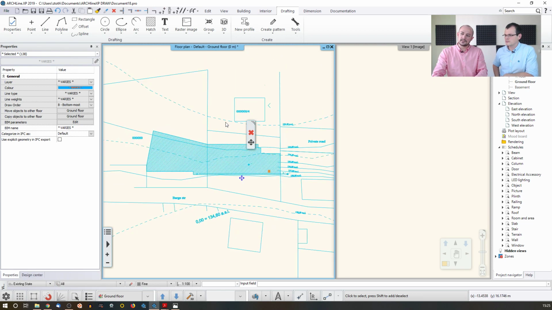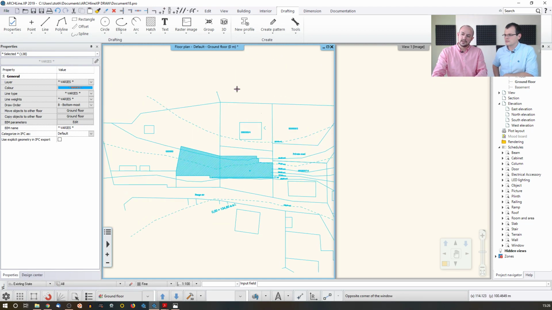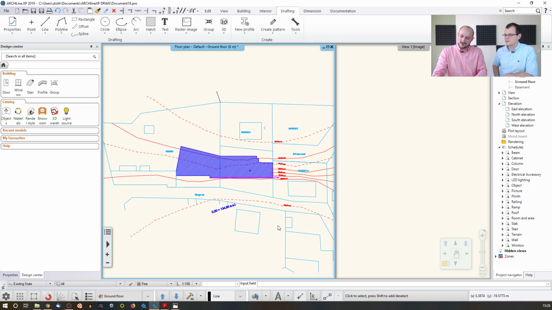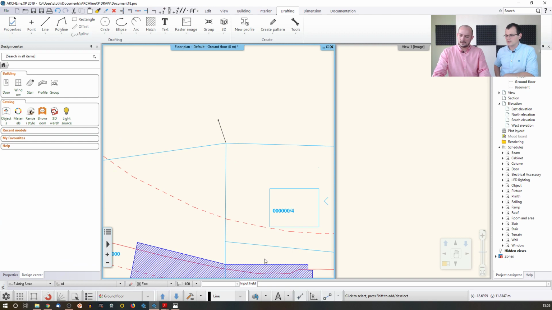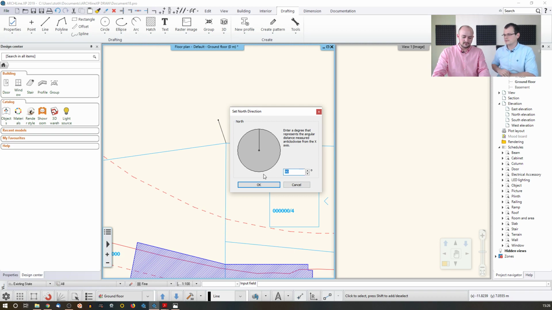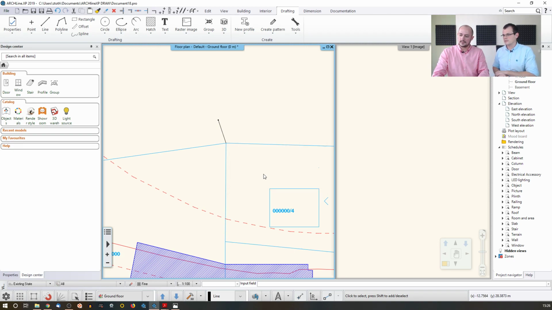And then now, because I have created this north symbol for myself, now I can set up the real north direction in my project to align with this one. There is a cool thing about this. If you click on this one, it actually tells you the angle. So you just click here, or you just remember that it was around 108. So you just click here on the north symbol and you just type the same value. It's 108, and then now the north is aligned with the original one.